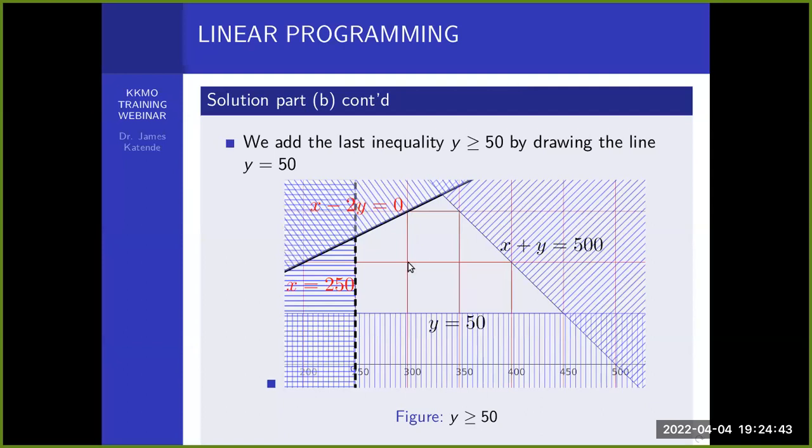So we can see it then. So we have the feasible region. Now, one assumption that is made throughout this is that the variables are continuous. So sometimes you may end up with solutions that are not integers. So we will see how to deal with that in one of the cases.